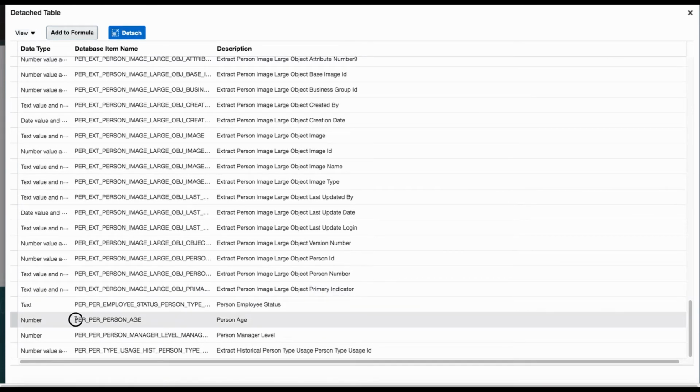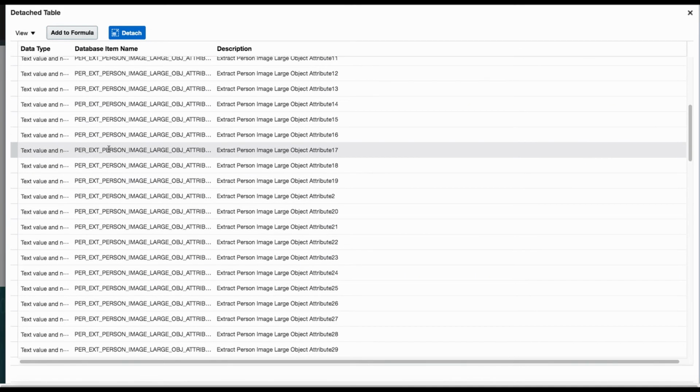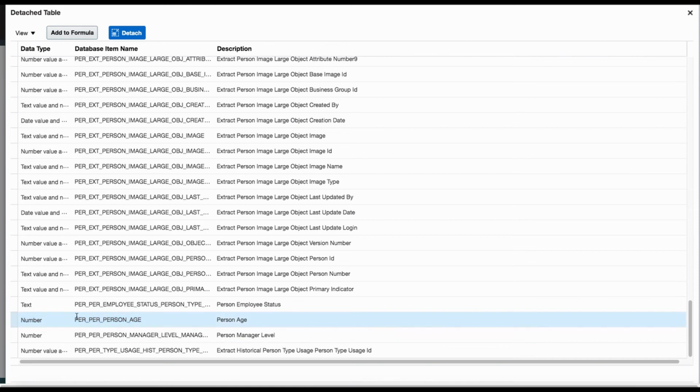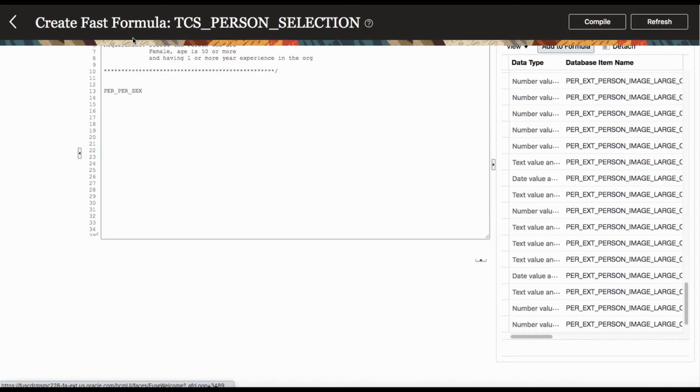Generally, don't use extract or anything else which is not part of that particular model. We know the person information comes from the person. This one is per person age. That is what I was looking for. It is a number. I know what it has is a number. Then I'm using that as this one.